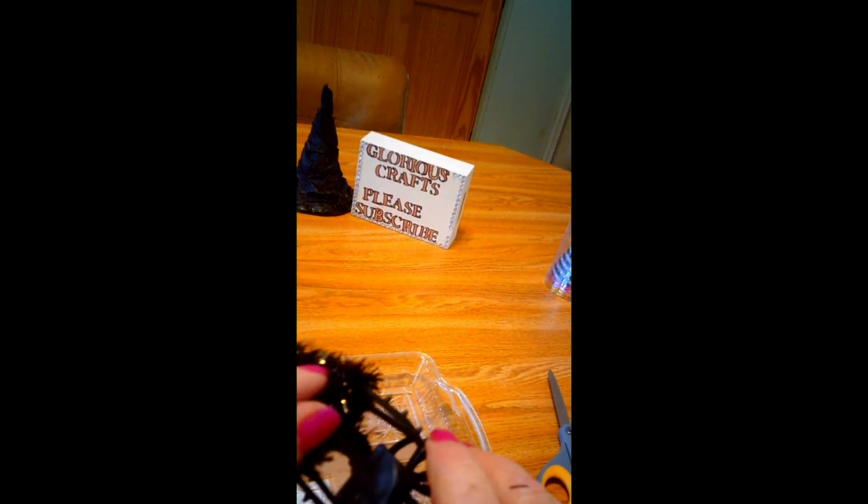I've always wanted to buy the boots for the witch, and I just couldn't justify paying that money. And then when I saw these at the Dollar Tree, I was so excited. And I just kept thinking, how can I make a cool witch's hat and cool boots? And then I figured it out, which makes me very, very happy.